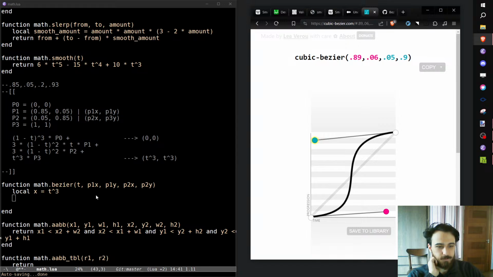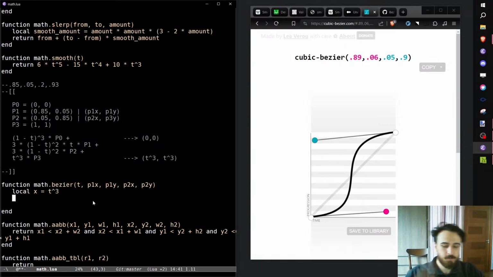Right, so trying to approximate that. Where were we? Yeah, so local y is going to be equal to that as well.